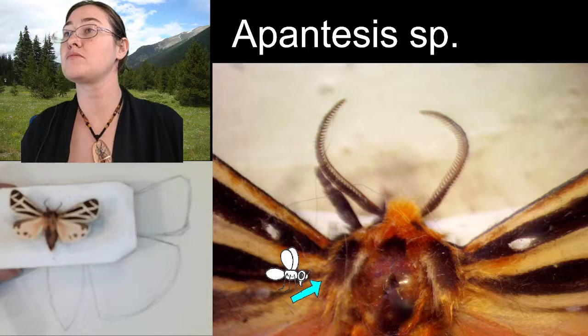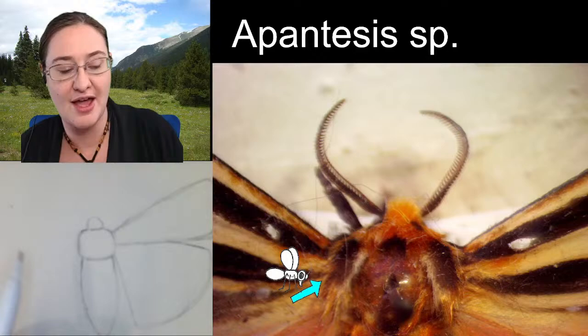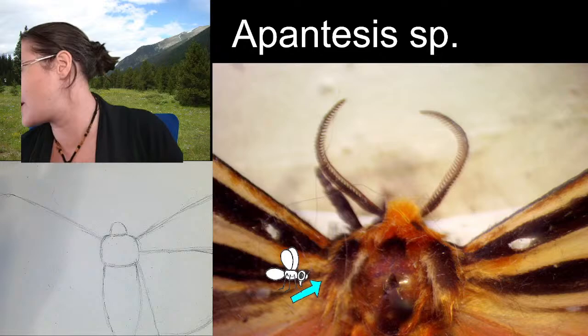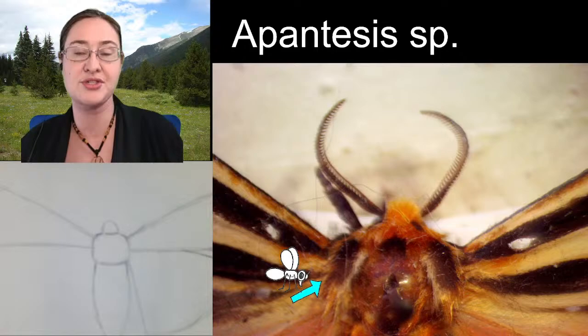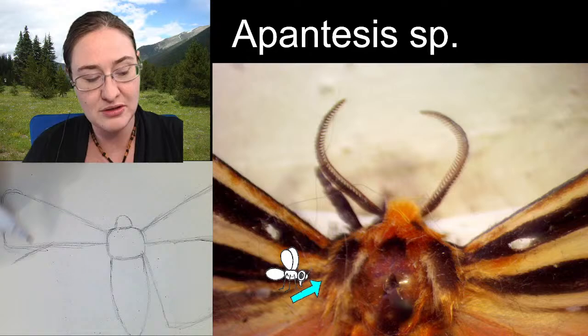The right wing. I'm just going to go ahead and really quick try to copy this right wing pair over to the left side. We'll see what we have kind of time for, but I really enjoy doing wing venation on one side and then colors on the other side. And our tiger moth has such beautiful colors on the front wing. It makes me want to sketch and focus more on the coloration and the design.